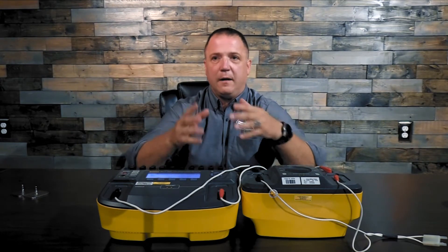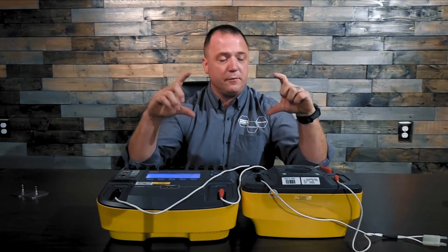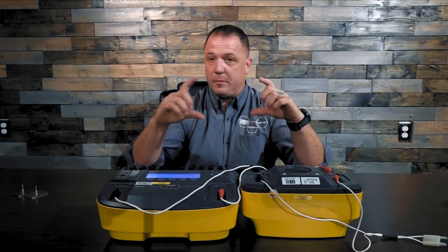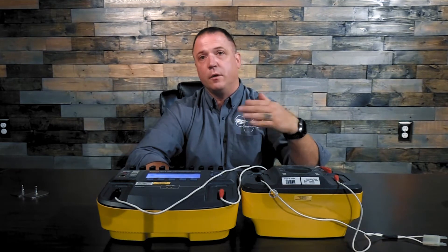So you'd go through the joule levels — 1, 5, 7, 10, 15, whatever joules the service manual specifies for the energy output test, right up through the scale. Once you get through the energy output test, sometimes you'll find a graph at the bottom — and we mentioned this in the last video — showing other Ohm loads they'd like you to test at, or it might reference another page of the manual with a chart for the other Ohm loads.